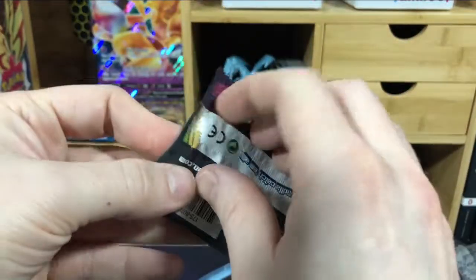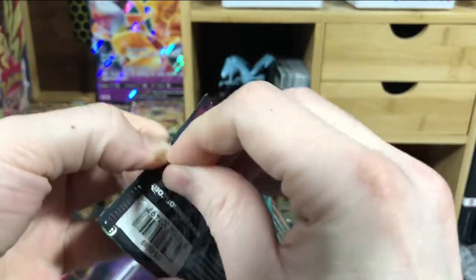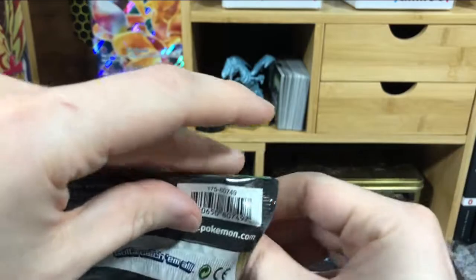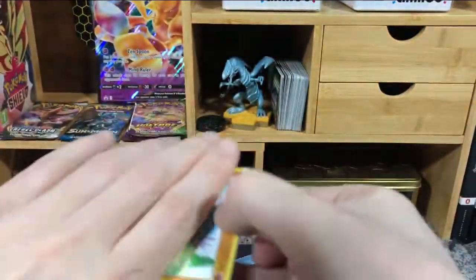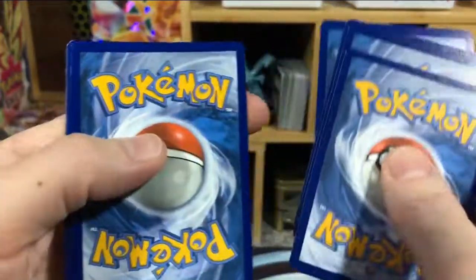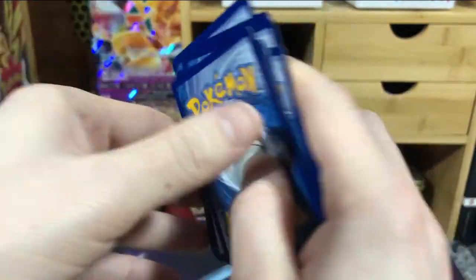Vivid Voltage, pack 1 out of 2, out of 4 overall. Code card. 1, 2, 3, 4. There's a little bit of a scuff on that corner there. That's a shame.